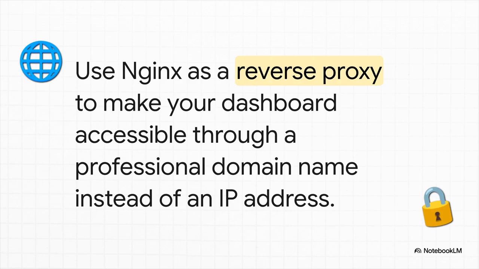And here's a pro tip for you. If you want this to look really polished and professional, you should set up Nginx as a reverse proxy. What does that mean? Well, instead of telling your customers to go to some ugly IP address with a port number, you can just give them a clean domain, like license.yourproduct.com. It's way cleaner, and it also makes adding SSL for that little padlock icon way, way easier.